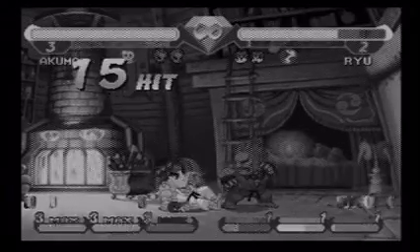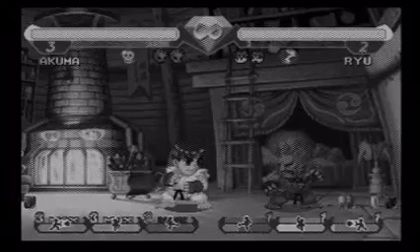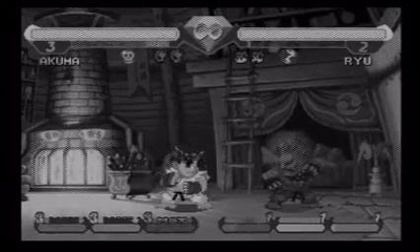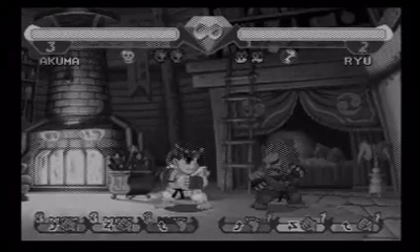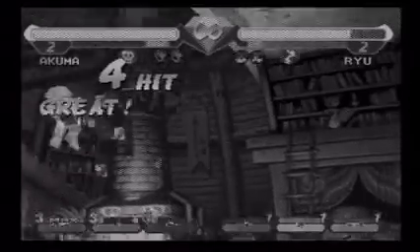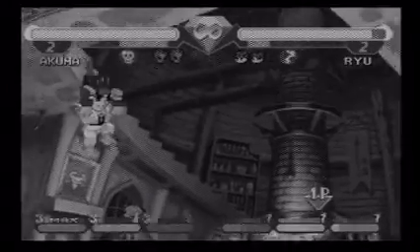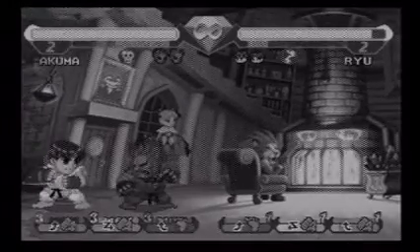And now here is the first animation of Akuma's Raging Demon. Now that was using the actual inputs. Now in a couple of minutes here, you'll see the animation of it using the shortcut.